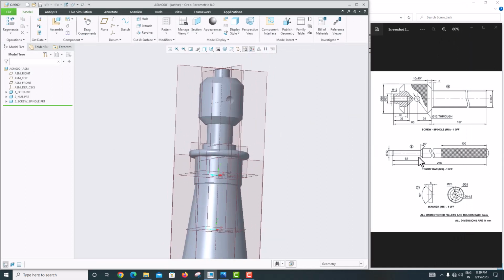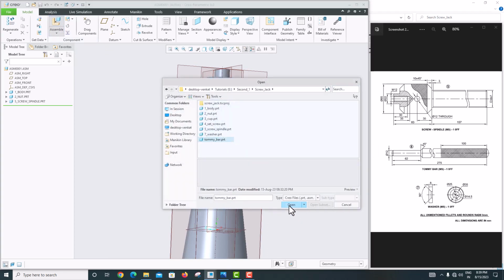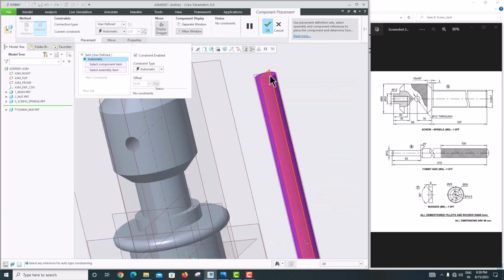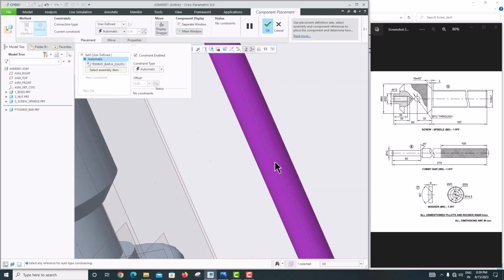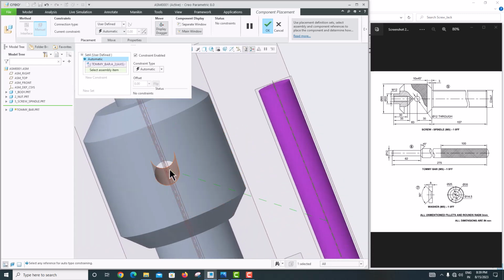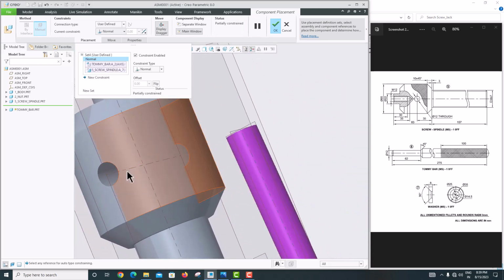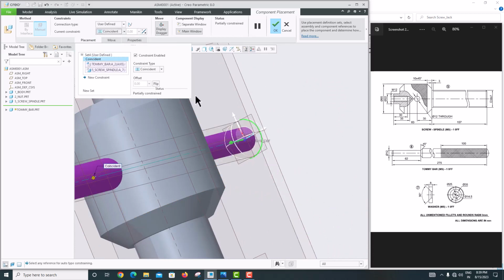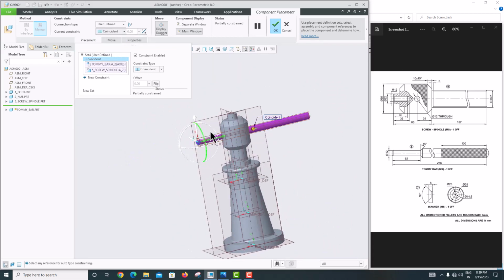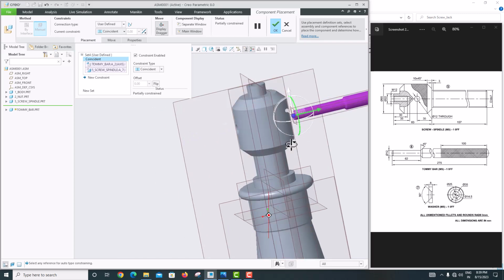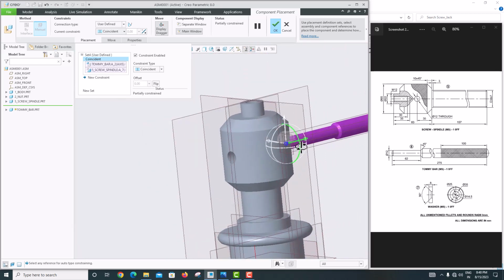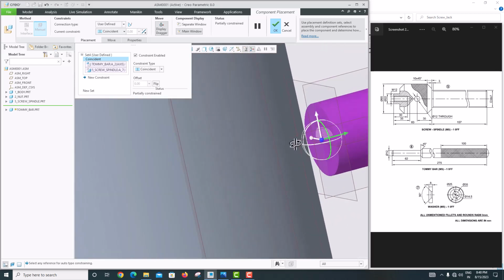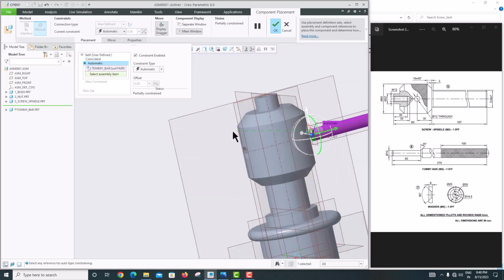Now we just want to keep this Tommy bar inside this hole. So open the Tommy bar. There is an axis for this, just select this axis. There is an axis for this hole also. These axes have to be coincident, so just move it here. The second constraint is this top surface.